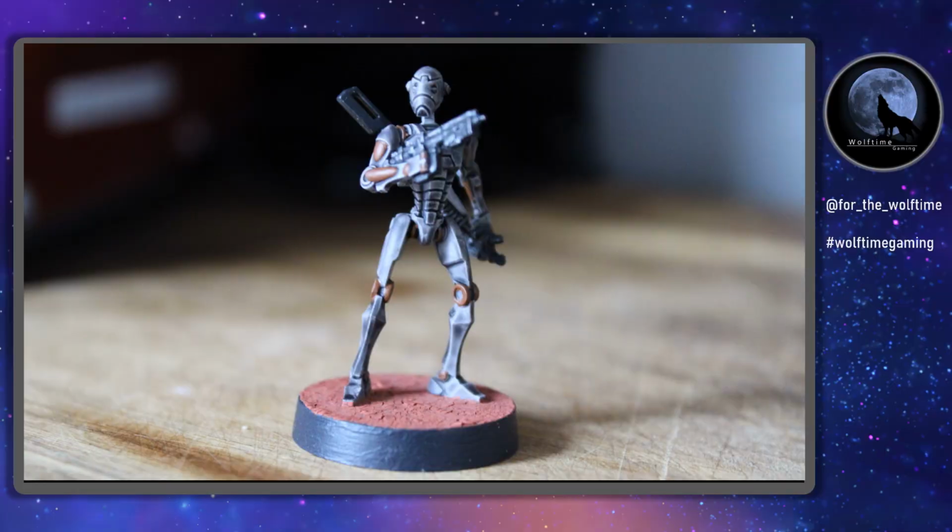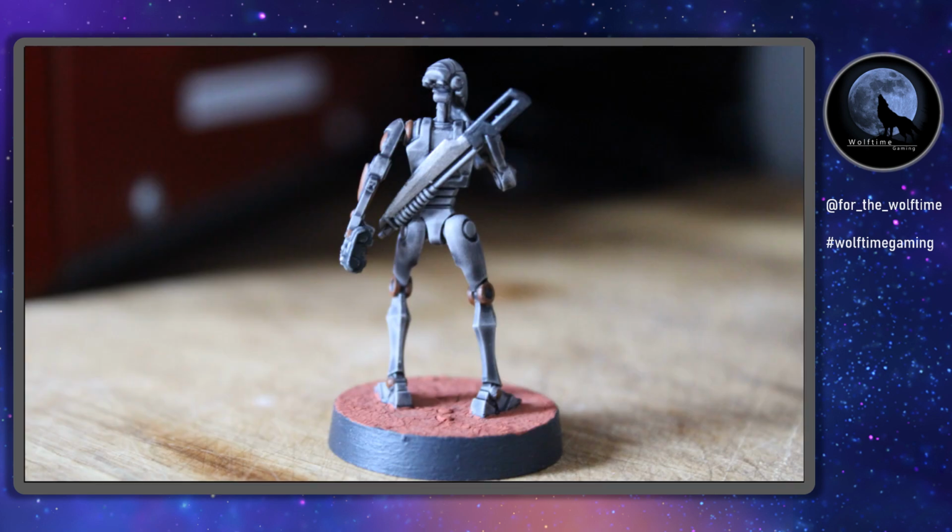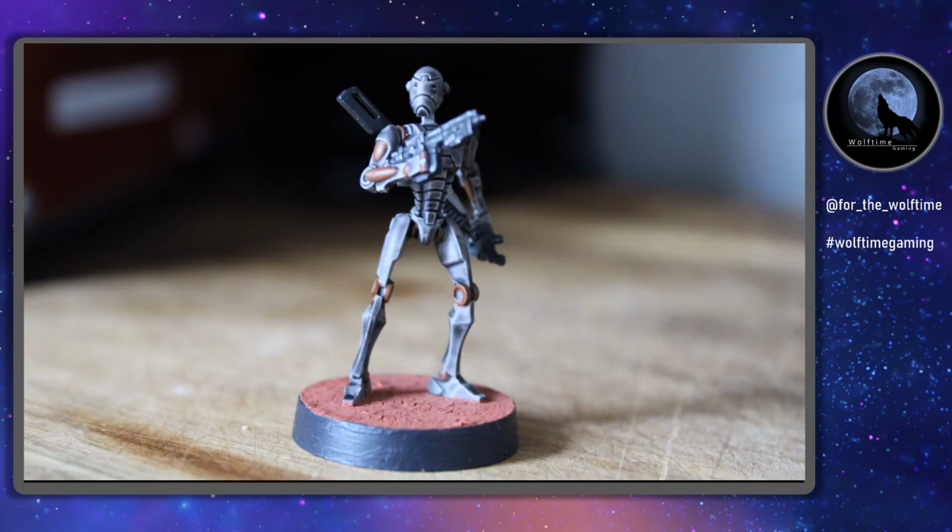There's the model is complete. I think it looks absolutely brilliant. I really like how this grey works. Stands out really nicely. The basing looks fantastic as well, as you've got the little cracks there. Looks pretty much spot on to Geonosis. The sword and things, as it's a different colour, stand out really nice from the rest of the model. They don't blend in too much. So I think he looks absolutely brilliant, and I'm really pleased with how he's turned out. Especially with all those little brown bits on there. I think it just makes it pop really nicely.